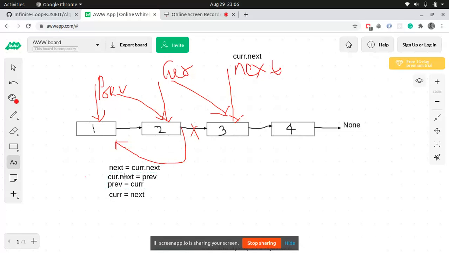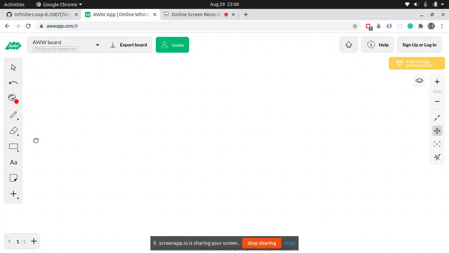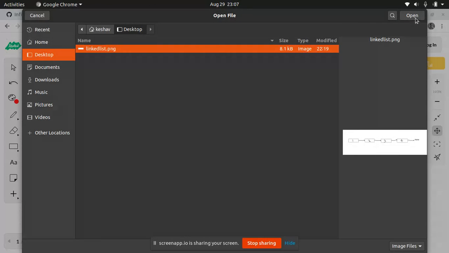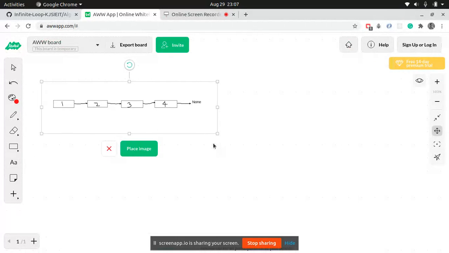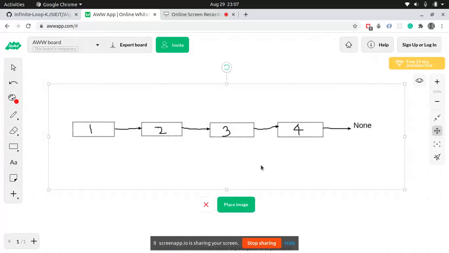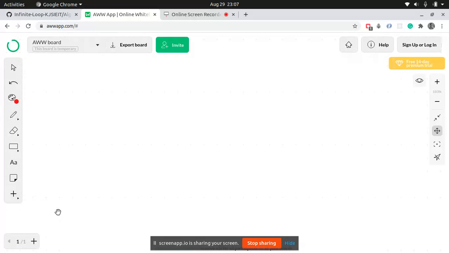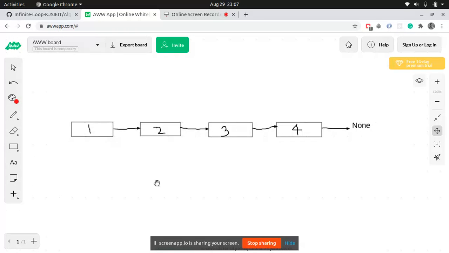So this is what we are going to do, and I'll explain it again. So once again, initially we are at the second node, and this is the current node.